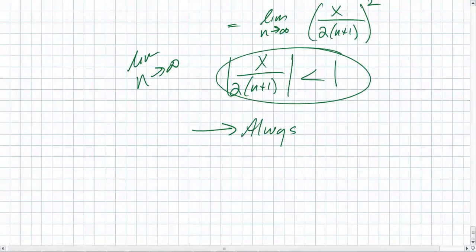The top is what you're fixing. The bottom is what grows infinitely large. You're right. So this thing is always what? Convergent. Good job, guys. Excellent. I can do all the hard stuff, but when it comes down to what happens with a fraction that gets infinitely big in the denominator, I fail.